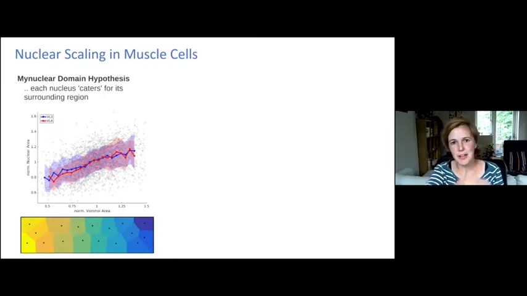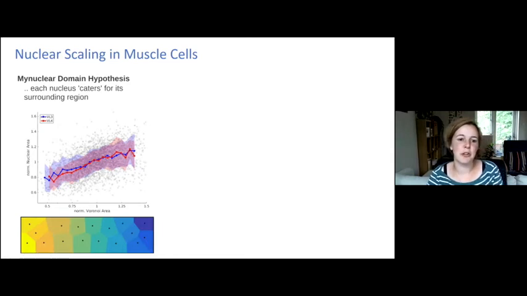There are of course no set borders in this cell, but you can define domains by using a Voronoi tessellation. So in this sketch below, each dot would represent a nucleus, the rectangle would represent the cell, and the different colors would be the different areas that you get when you do a Voronoi tessellation. And indeed, when we do that with the data, we find that those nuclei that have a larger Voronoi area around them indeed grow larger. So this is a local regulation at the local level.